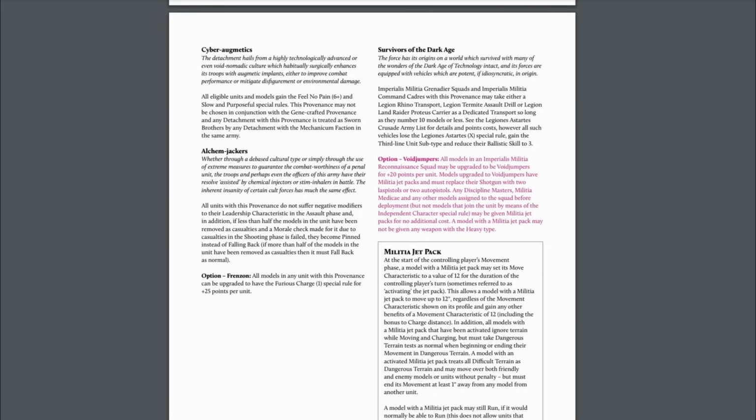Then you have the option of adding friends on, so actual drugs, which, again, is almost a half measure, the Alchem Jackers. They should have added more drugs in here, right? Not just friends on, because you get Furious Charge 1 for 25 points per unit. So this is trying to encourage you to be like a close combat army. The problem is your average weapon skill is 3. It's 3 even up to and including elite units.